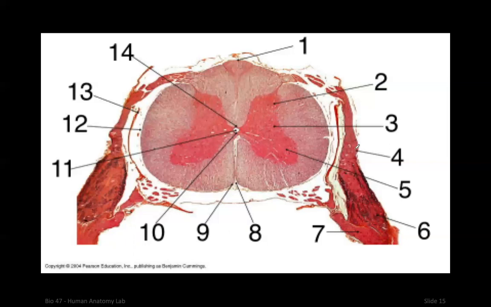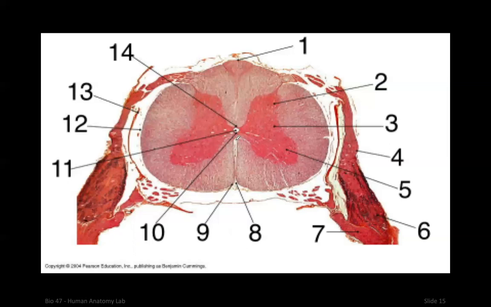Then number four, we're still on the dorsal side, and it's a root that's wrapping around. That's the dorsal root, so that's going to be sensory neurons. Number five, now we've gone to the ventral side. This is the ventral horn. That's the gray matter for motor neurons. Number six is the dorsal root ganglion. Number seven is the ventral root.